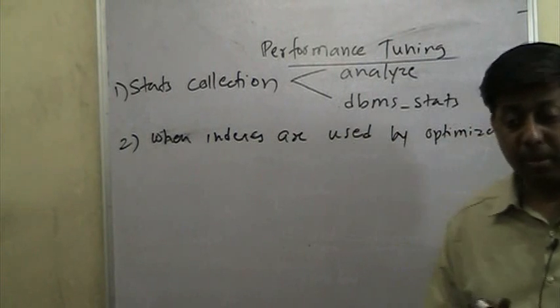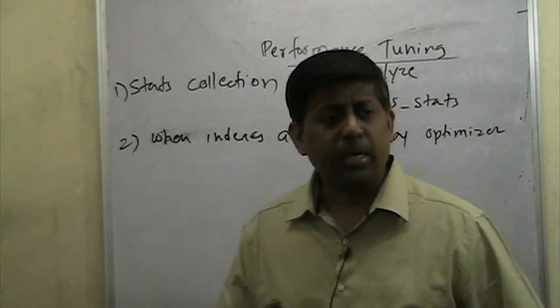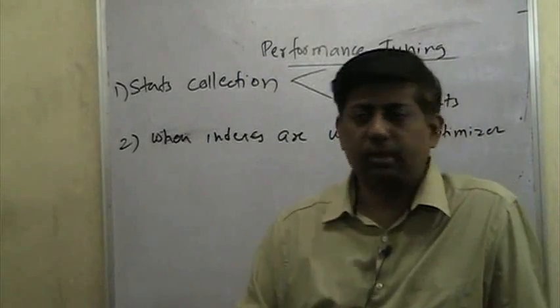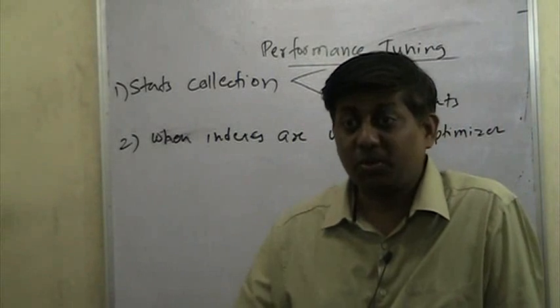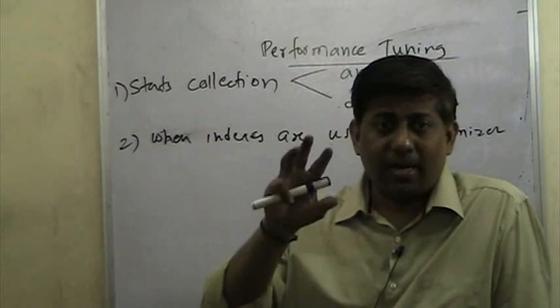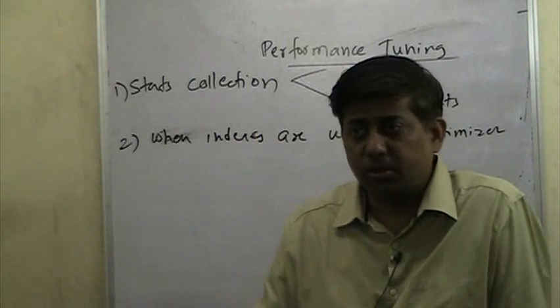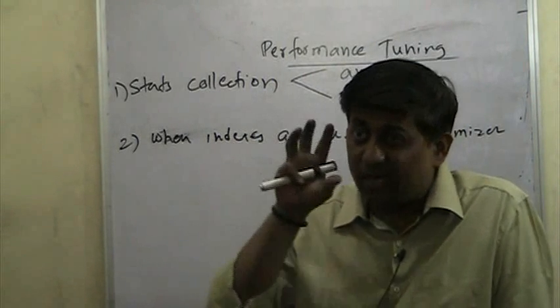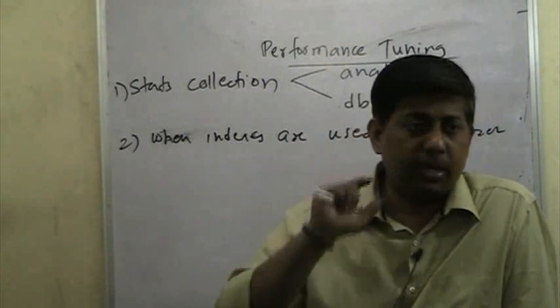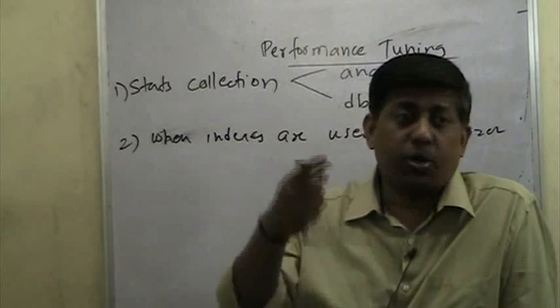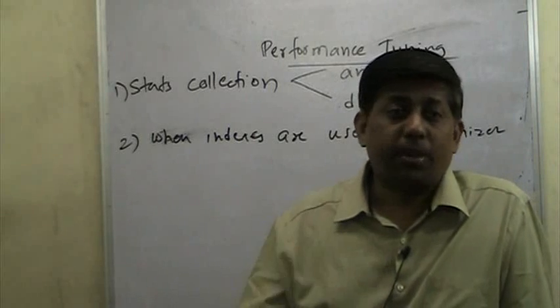So again, somebody is complaining about performance. A user comes in and says, I clicked on this thing and it's slow. Okay, what to do? First, you have to identify what is happening behind that click. Or you are running a stored procedure. What is happening in that stored procedure? You have to identify the SQL statement, insert, update or delete or whatever. Once that statement is identified, then the next job comes in. What is the execution plan for that statement?